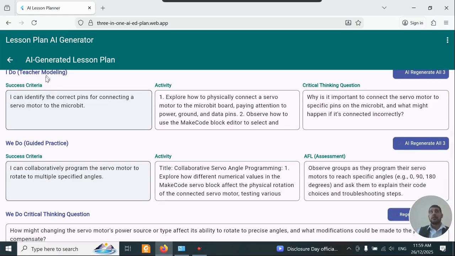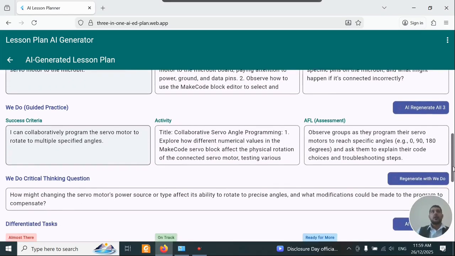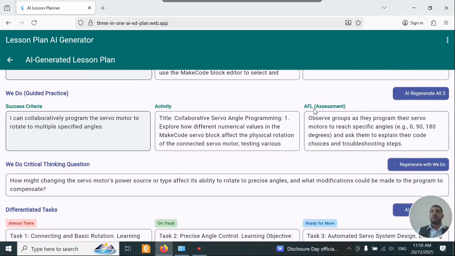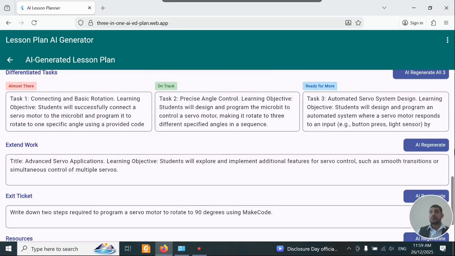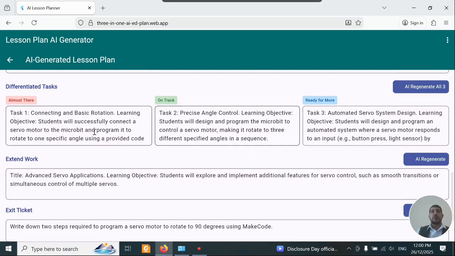And each part, you may be having success criteria, the activity, and the critical thinker question related to that specific phase. For the we do, you will be having in AFL as well, because this is a guided practice, the teacher and the students. For the differentiated tasks, you will be having mainly 3 tasks.